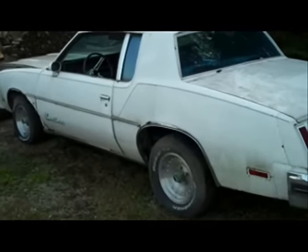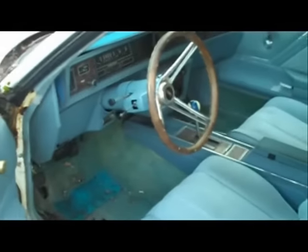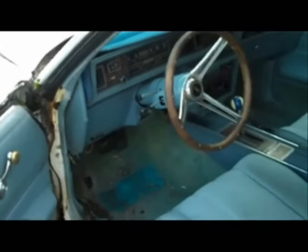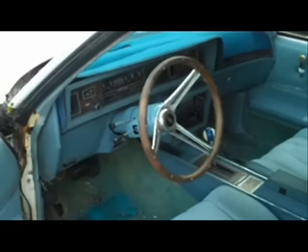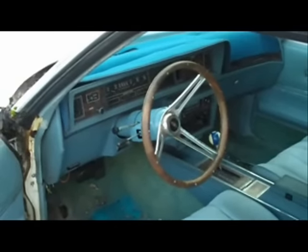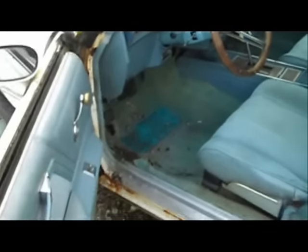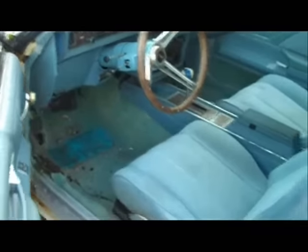Let me show you the interior. In September 2011 I end up seeing this car again — listed for $800. The ad said '78 Cutlass, severely rusted, has been sitting for 10 years.' I called the guy. I didn't mention that I'd spoken to him about three years prior or that I knew the car's history. I asked if he could get it running, and he said he'd had it running three years prior.